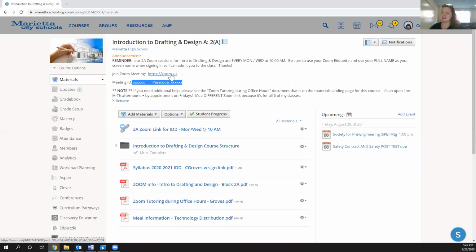So the student could just click here. Alternatively, the student could click here for their Zoom link. And then as a third method to make sure that the students have it covered, we have Zoom info right here. It gives a little bit more instructions, as this is a PDF, and so it has some Zoom instructions as well as the hyperlink in that document. Also on this landing page is this folder here. This gets into the meat of the course, and we'll do that in just a moment.